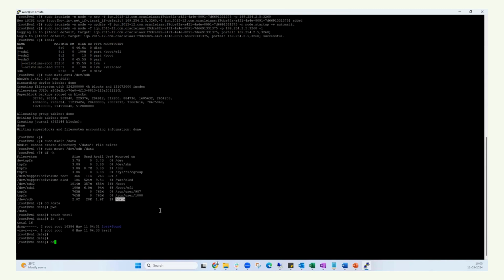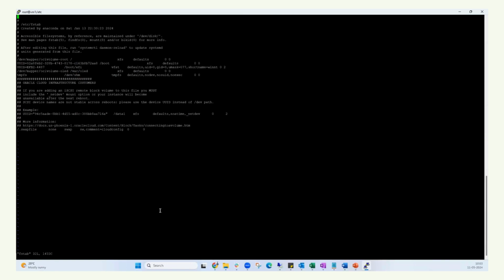So cd /etc, and then you open that fstab entry, insert, go to the last line, and then give the complete path of your volume or mount point, right?